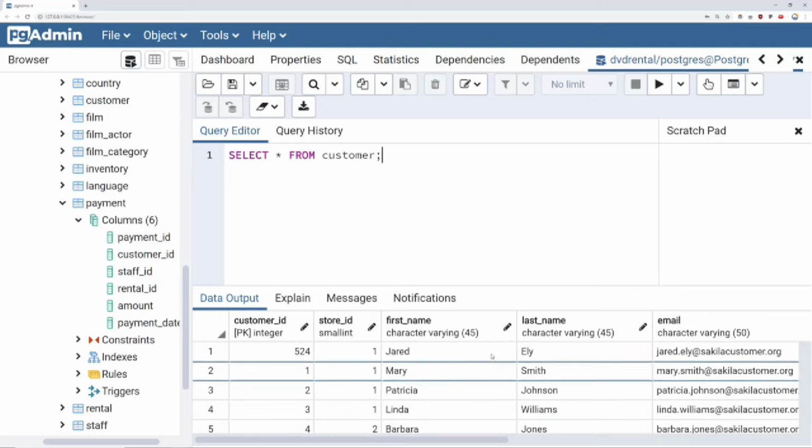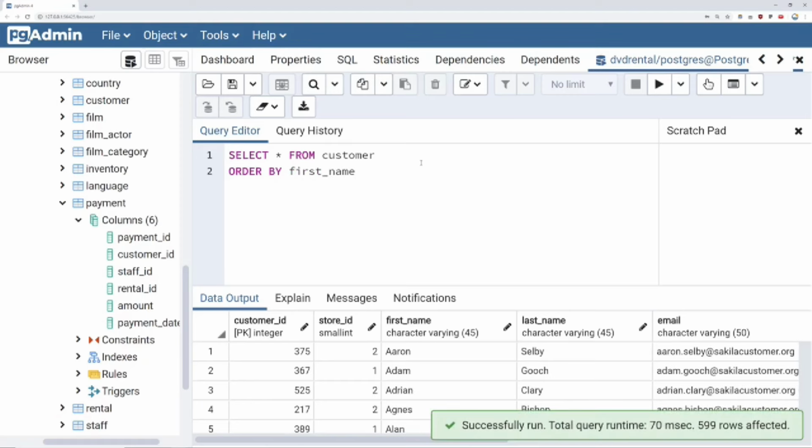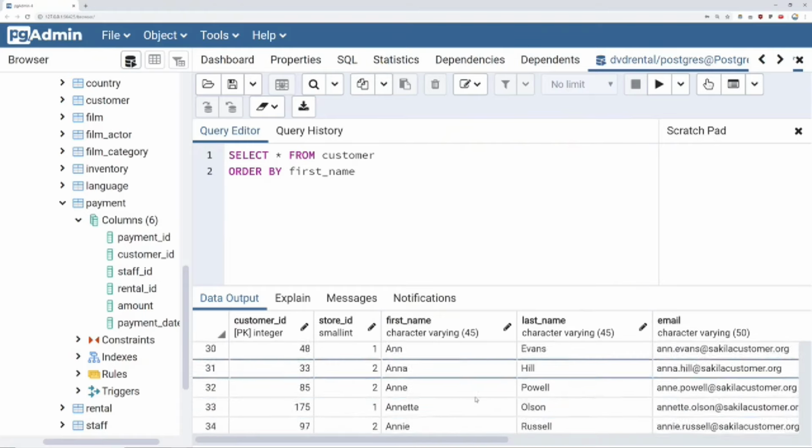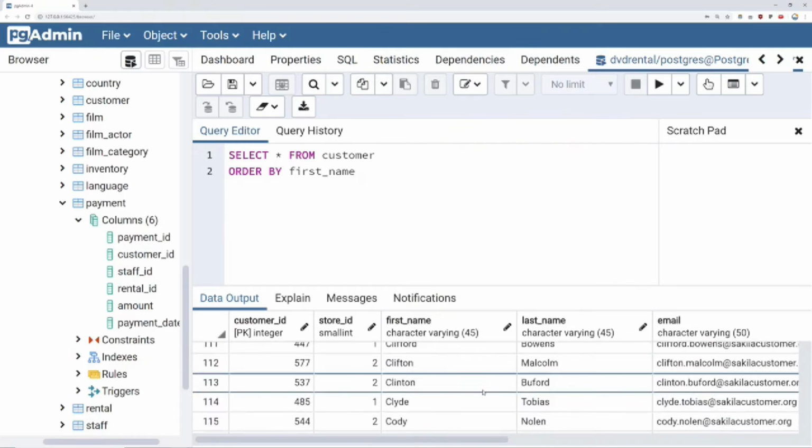Let's see if we can order everything based off the first name of the user. That would be an alphabetical order based off first name. So what we do here is towards the bottom, we'll say order by, and then we decide on the column. So we'll say order by first name. If I don't leave anything here and just run this, it'll automatically order it in ascending order, starting at A all the way down. If you keep going further down, you'll eventually see B's and then C's. This is the same as if I had clarified ascending order.